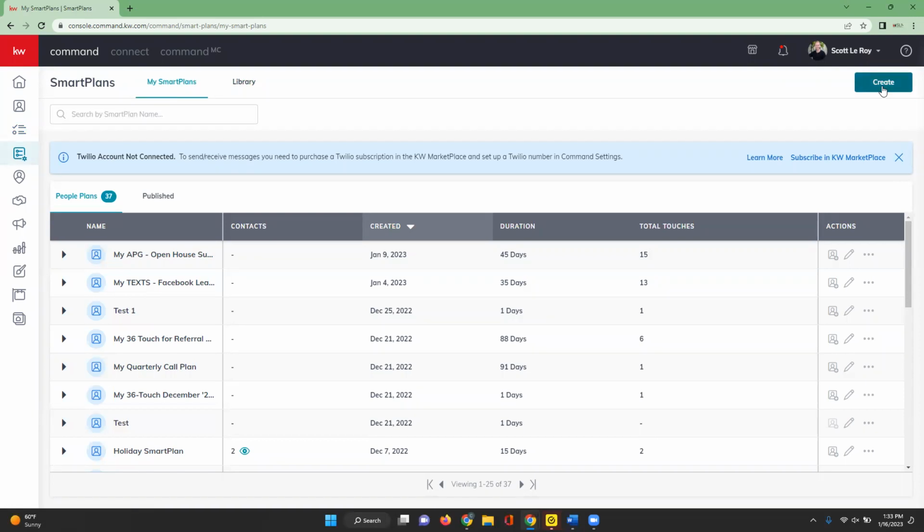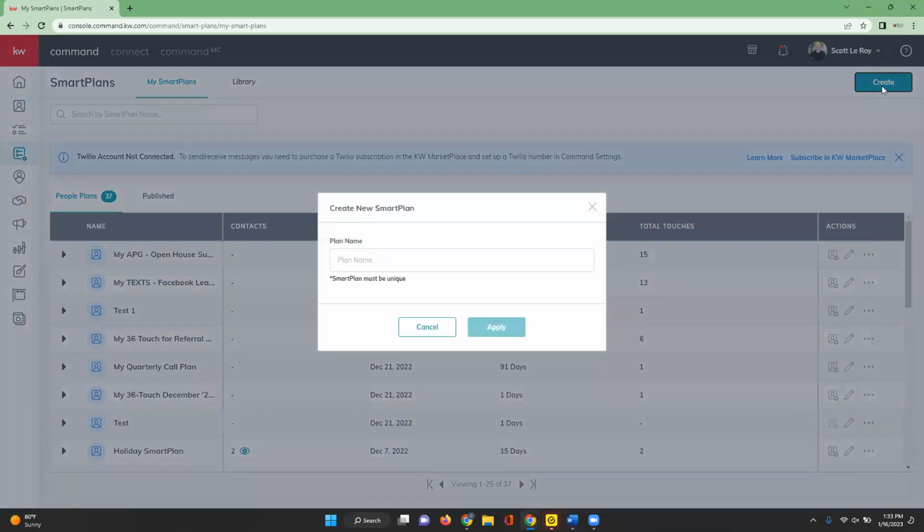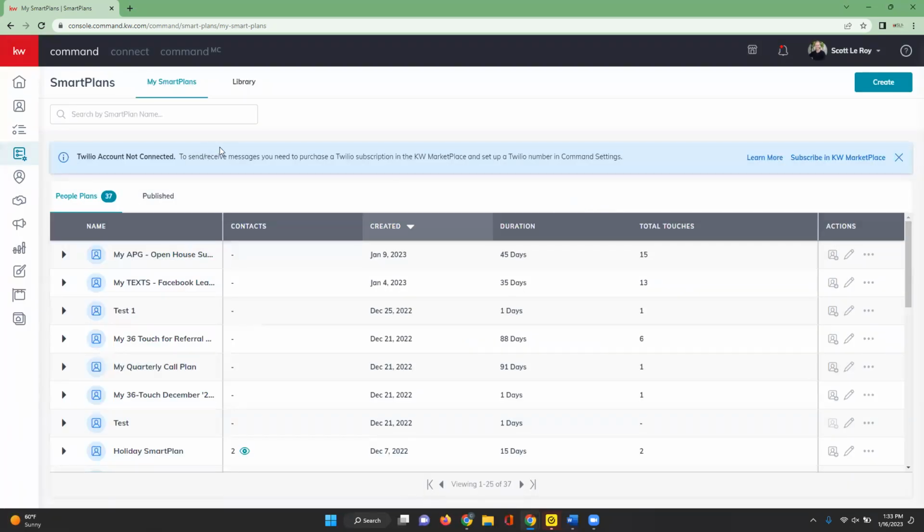So if you would like to create your own smart plan, you can do so here. You can name the plan, and when you hit Apply, it is going to open up our smart plan editor for you to create a smart plan. However, I'm going to show you the library where we have pre-existing smart plans that you can just add right into your library, which is probably the way to go.